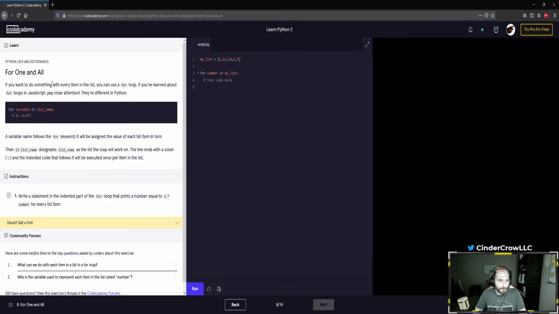Okay, for one and all, if you want to do something with every item in the list, use a for loop. We've learned about for loops in JavaScript. Pay close attention, they're different in Python. So the variable name follows the for keyword, so for variable in list name, then it'll take the action.